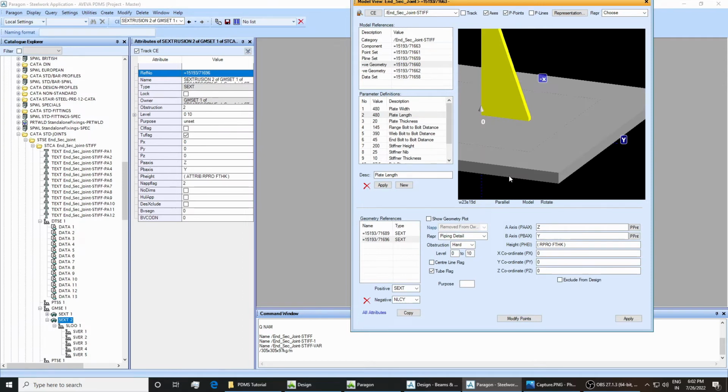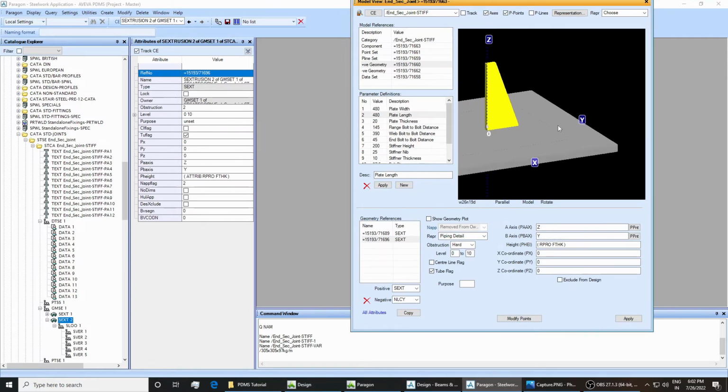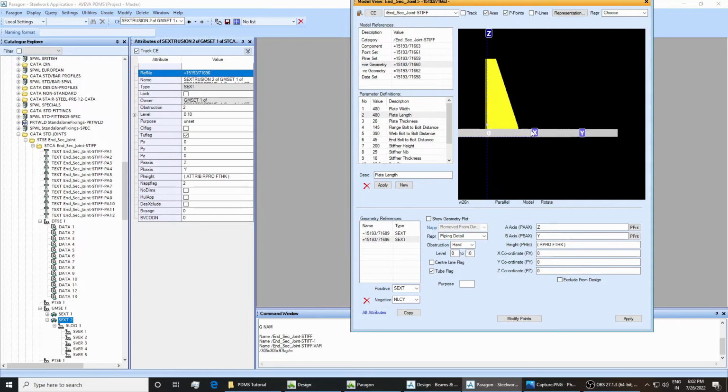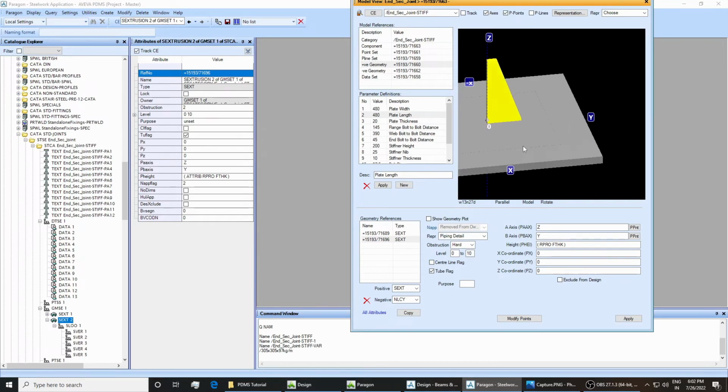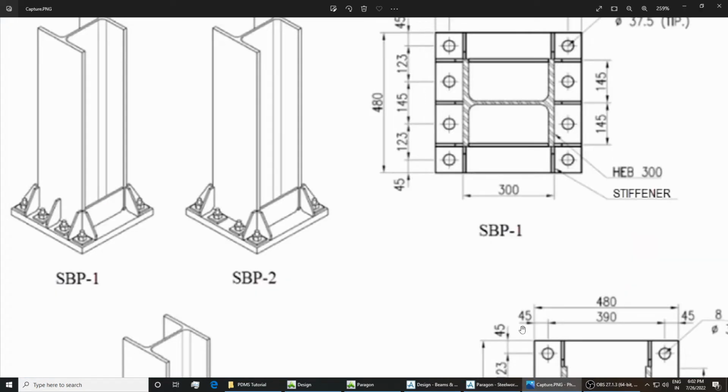So what we have to do, we have to shift it towards the z axis, because if you put F8, as you can see, it is going underward. So we have to shift it upward. So for that we will put a z coordinate here. Our z coordinate will be RPRO PTHK, that is the plate thickness value. And as the axes have changed, we'll just check which axis is corresponding to the height. Yeah, it is definitely the x-axis. Okay, now it is perfect.